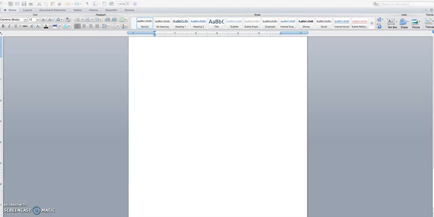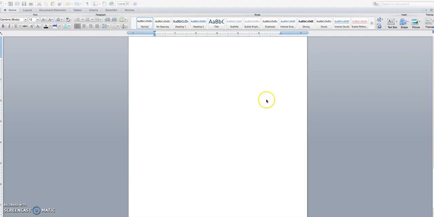So the first thing that you want to do is to open up your word processing program. In this case, I'm using Word 2011 for Mac, but I will also have instructions for how to do it in the PC version of Word as well. So I am starting with a blank page, and you could obviously use a document you've already created that already has images in it, but for this case we'll just go with a blank page and start from scratch.